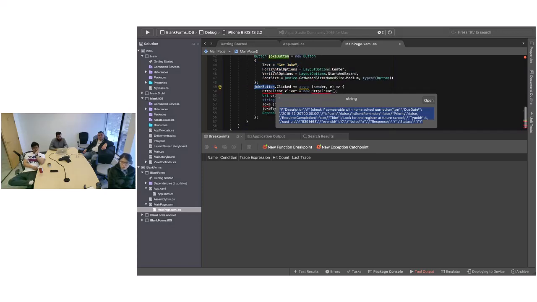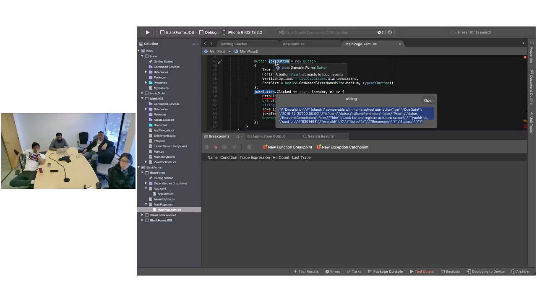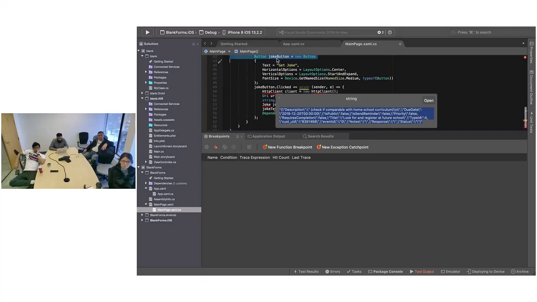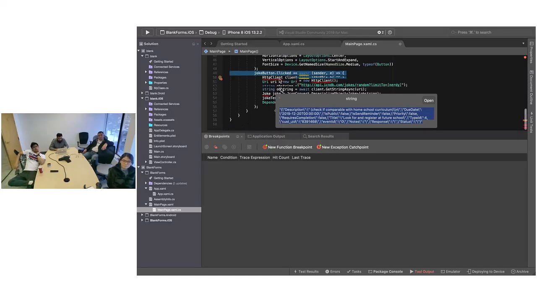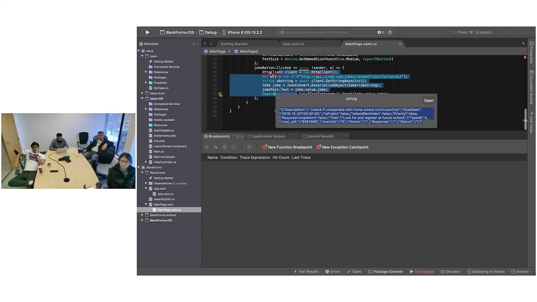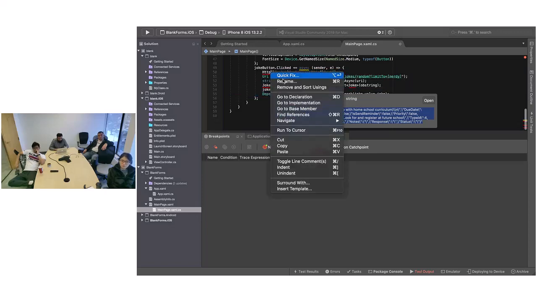So over here, we're basically creating a button instance using this code. We're instantiating a button, and then we're taking that variable and calling its events. There are several events that it has. One of them is the clicked event. So we're assigning this clicked event to this function over here. We're saying, okay, go ahead and do this.